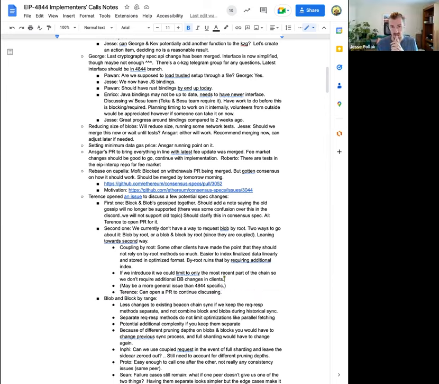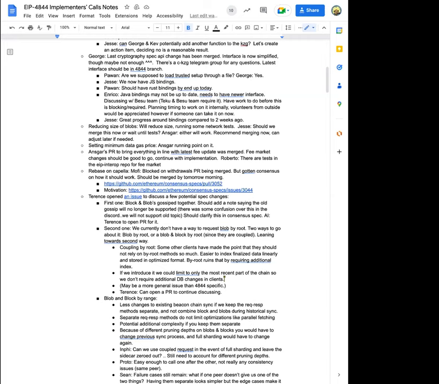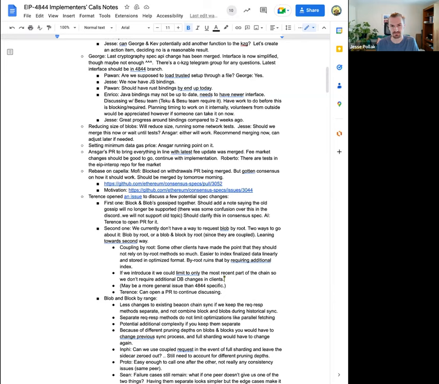Got it. Okay. For the second one, which seems like the more critical one, is it something we can decide today? Or if not, what's the path to getting it decided in the next couple of days so we can continue making progress towards DevNet 3? Yeah, just feedback from everyone. So I will open a PR and I will post the PR link on Discord, and just hope for feedback from everyone. Okay. Sounds good.